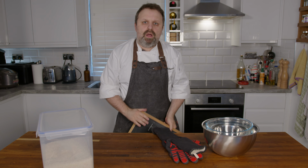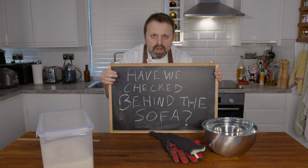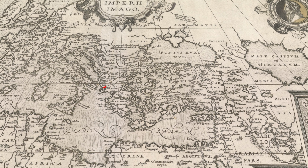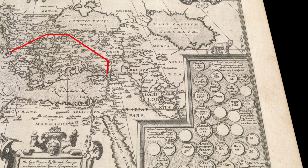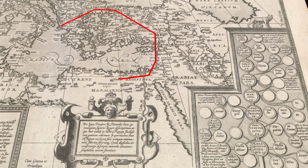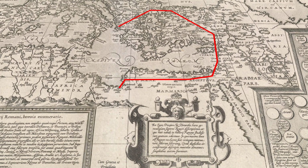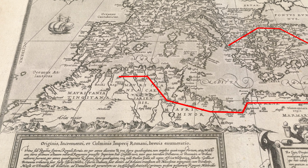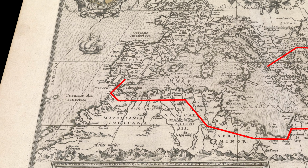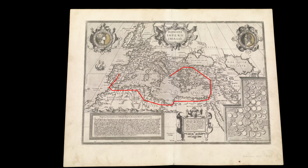So, after Rome fell, where did it go? Well, looks like it took the long way round. Rather than take the short route via the Western Roman Empire, the technique was adopted in the East, where it was eventually spread by the Byzantine Empire and later by the Umayyad Caliphate. After the fall of both Roman empires, the art of phyllo dough made its way via North Africa to Moorish Spain.